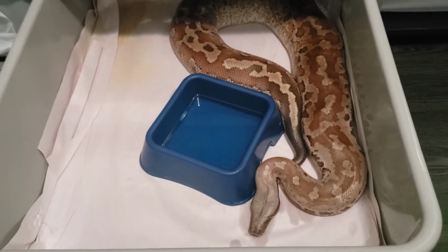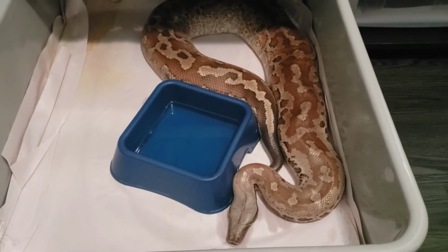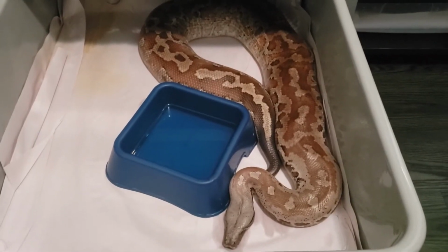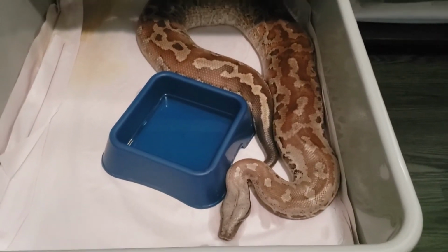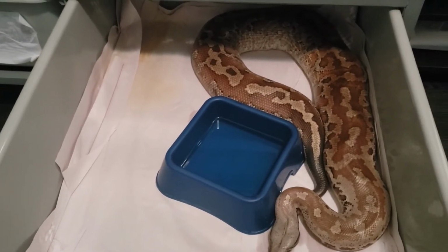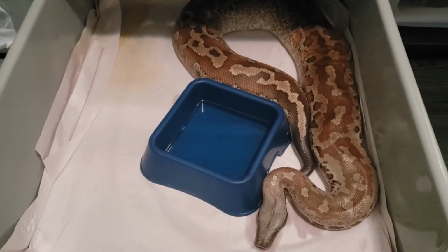So in the intro, I mentioned why I like paper substrate over loose substrate for blood pythons. Blood pythons really expel a lot of waste. They don't really poop very often, but they do pee. They do expel urates and all that. So when they do pee, they usually expel a lot of urine. And with the lighter paper substrates, you can see the yellow staining on the paper. If you have a loose substrate that absorbs that and hides the smell, you're still going to have that in the enclosure. It's just masking it so you don't really see and smell it.